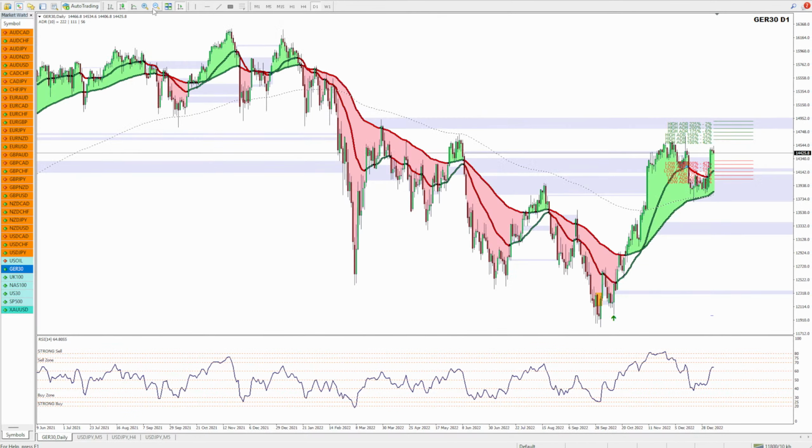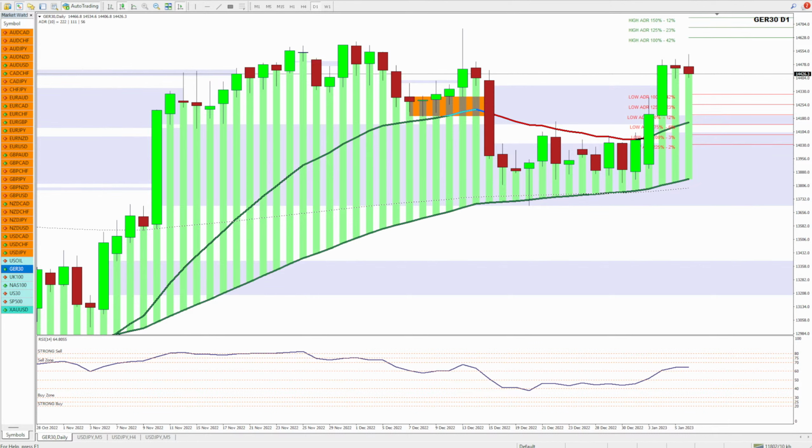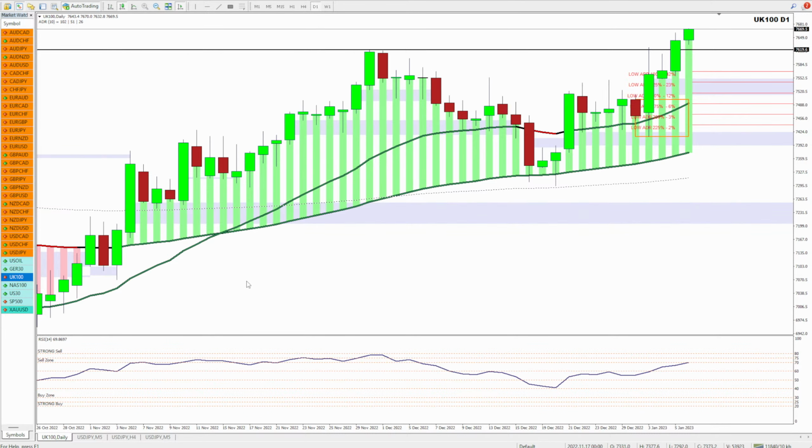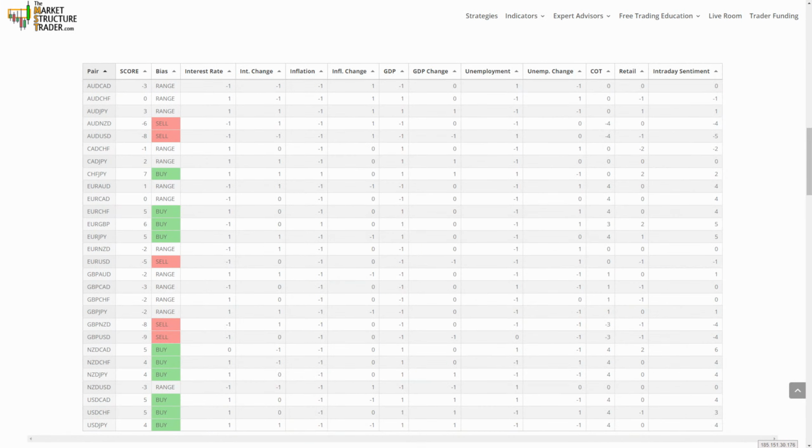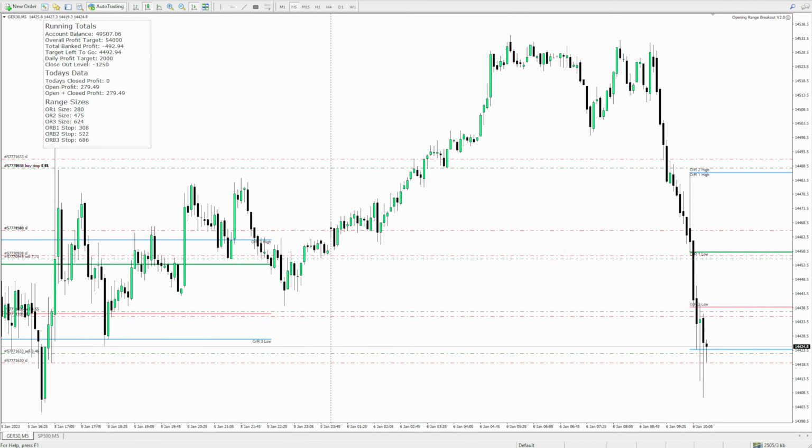DAX. Very difficult to tell what the hell's going on at the moment. Obviously, we've had 2 strong bull days. So this is New Year, this is us opening this year, and we've gone basically. So DAX is off on a mission. FTSE's off on a mission as well. FTSE's rallying again. Again, divergence on the FTSE and the DAX, which again makes me worry slightly about the DAX.